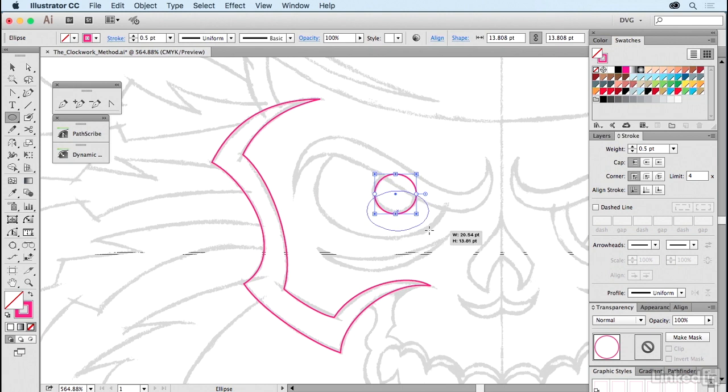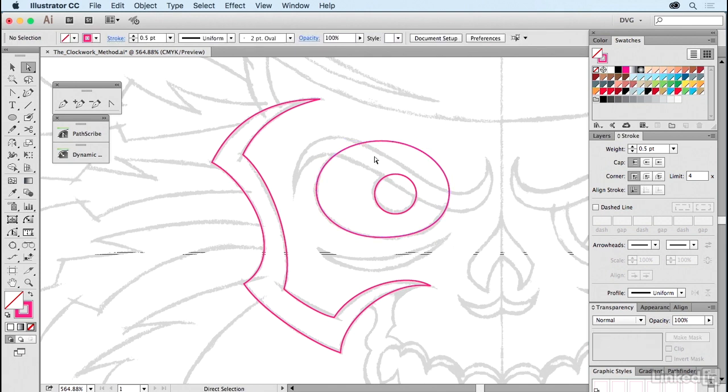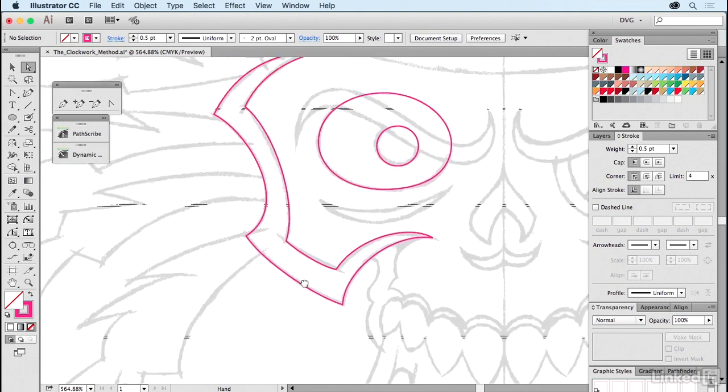Then we can go ahead and create another shape with the same tool. And I would just go in and start moving my anchor points to get that exact form that I have captured in my drawing, and carry it forward in my vector building. So you can see how fast it goes if you just think in shapes. That's the key here: thinking in shapes.